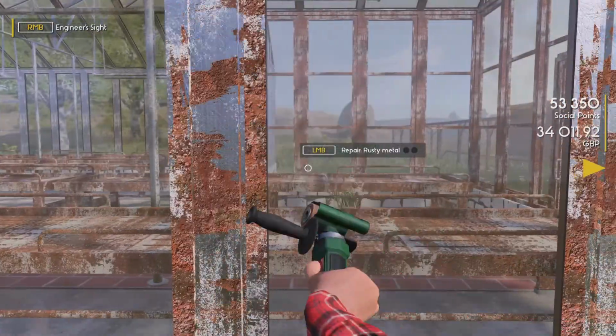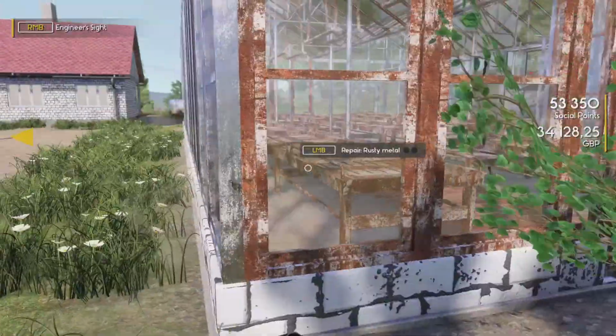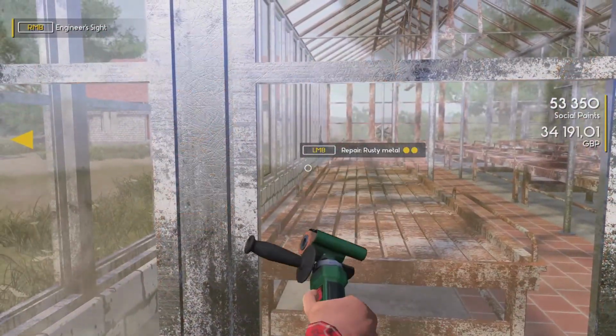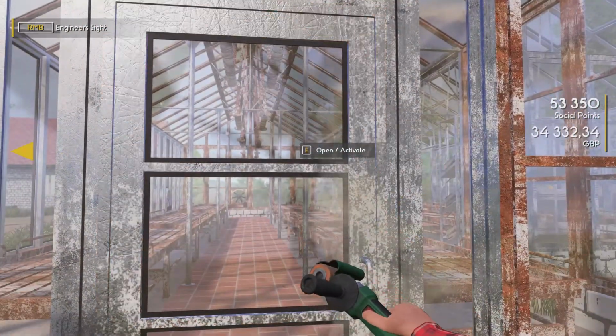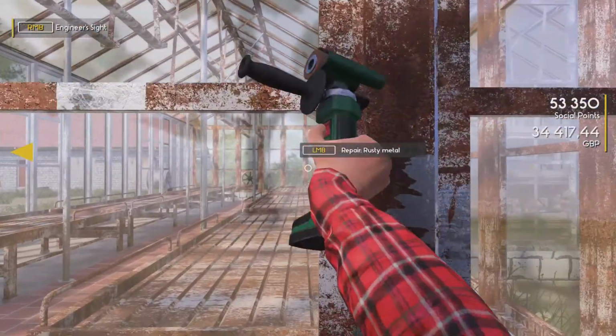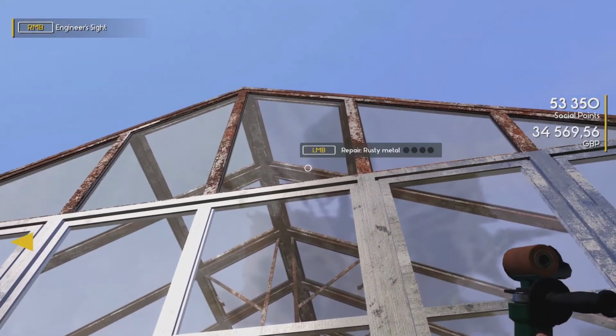It's actually the greenhouses that take the longest time, to be honest, because you need to get up onto the roof and you need to make sure you're getting the windows and everything else. It could be a bit of a pain. Oh, I'm too far away there. We'll get this top bit.